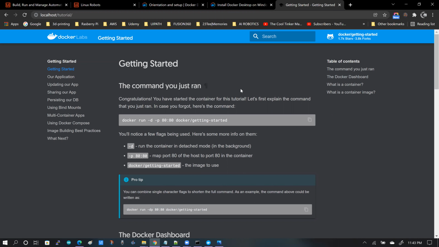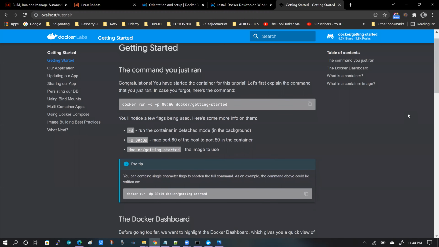Now, the beauty of this whole thing is that this getting started web application is a tutorial for you to actually build your own Docker image and spin up another container. And that's why I said that these two tutorials on Docker are really excellent, because they have a beautiful way of walking you through how to get familiar with Docker, right?